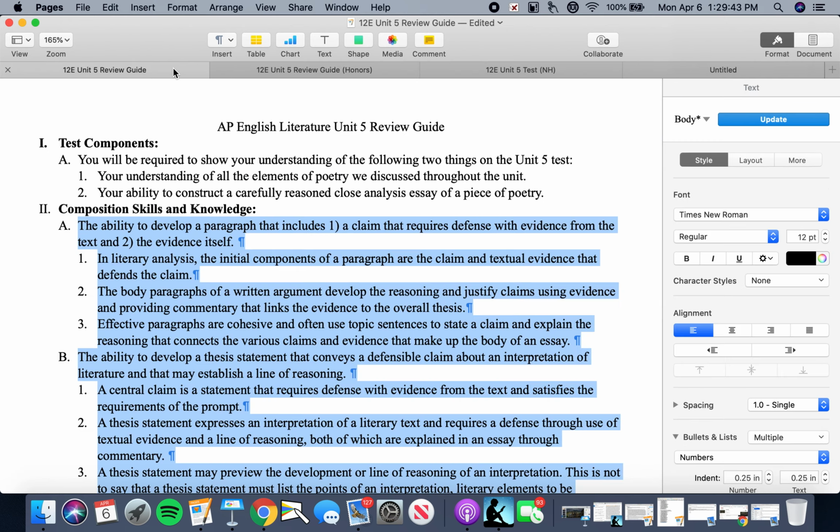And form can either be closed or it can be open. When we talk about closed form, that's a poem that adheres for the most part, it's not dogmatic, but it adheres for the most part to a predetermined rhyme scheme and metrical pattern. So an example of a closed form poem, "The world is too much with us; late and soon," follows the conventions of an Italian sonnet.